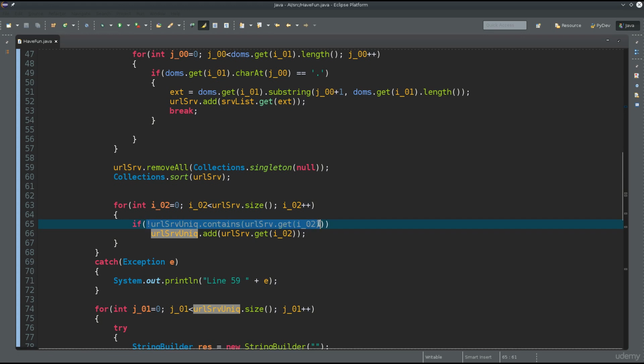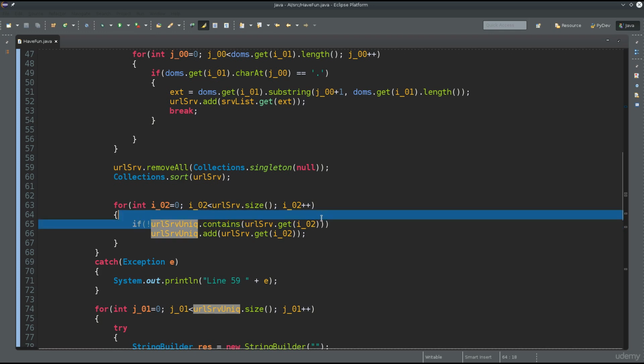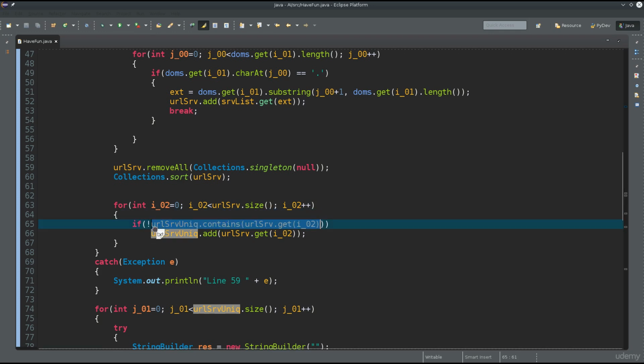So if this evaluates to true, this exclamation mark will negate it, and this will become false. But if this is basically false and the exclamation mark negates it, this will become true and this will execute.